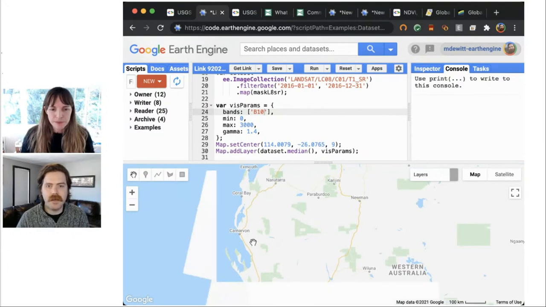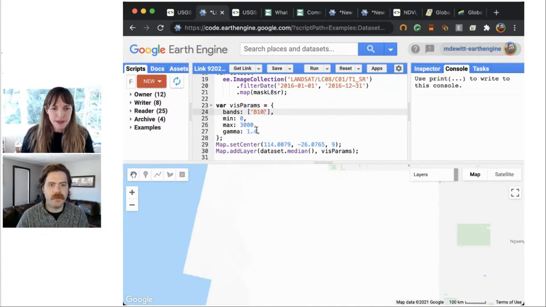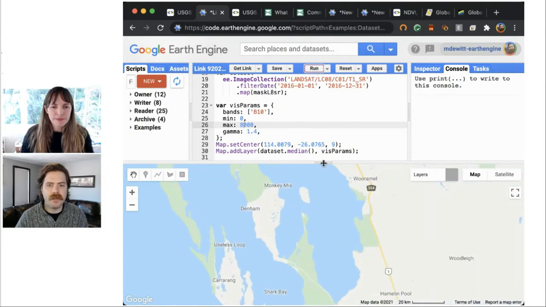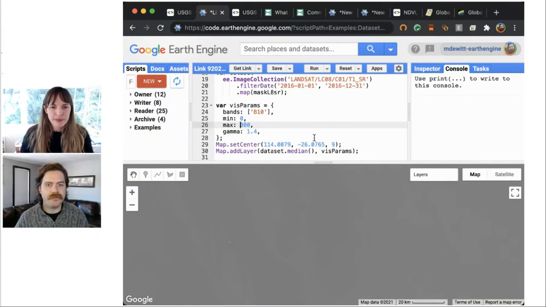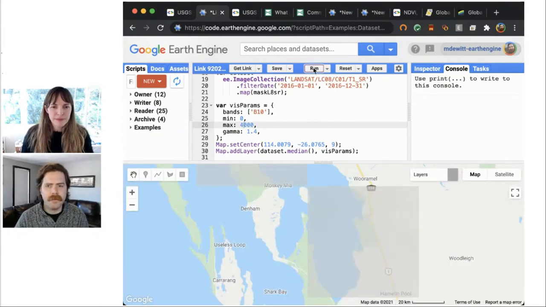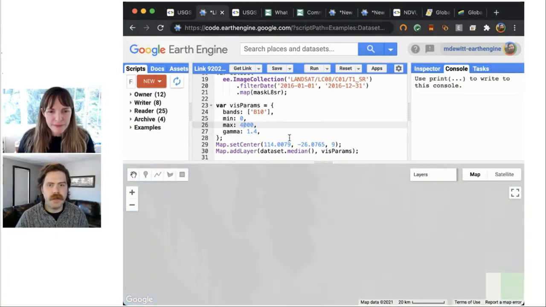Yeah, definitely. I have band 10 visualized here, and it's pretty bright. I may have to change the visualization parameters here. Okay. So instead of going from 0 to 3,000, maybe I can go from 0 to 8,000. These are all, again, things that you can play with in Earth Engine. I see 8,000 is too high, it makes it gray. Let's try 4. And so we can play with these visualizations here.